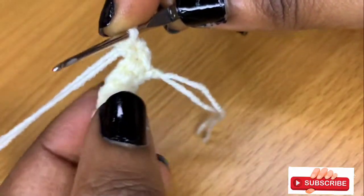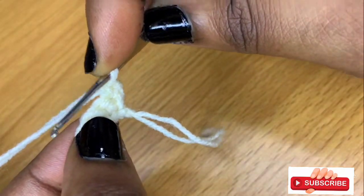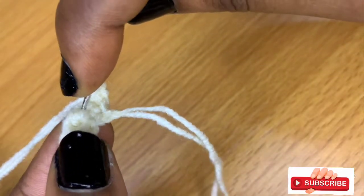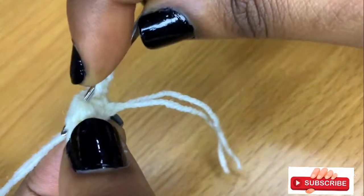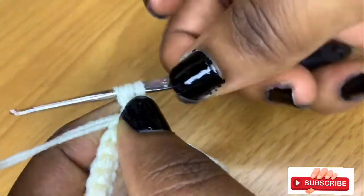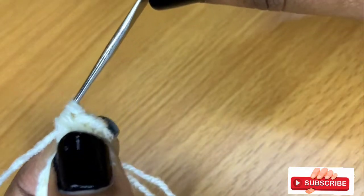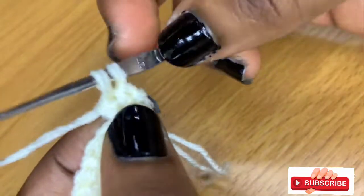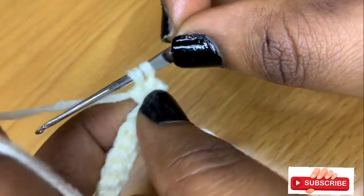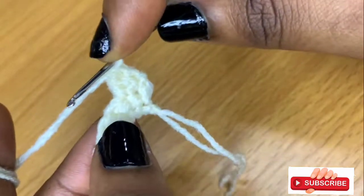So next we're making a double crochet, and to make a double crochet, yarn over and insert your hook into the loop, yarn over and pull. Now we have 3 on our hook. Yarn over and pull. We have 2 left. Yarn over and pull. That's how we make our double crochet.